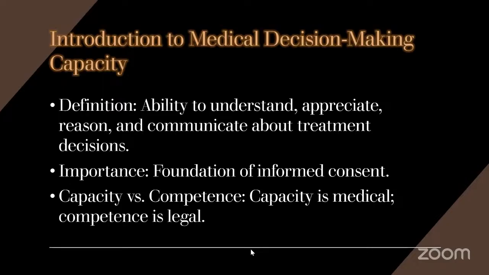It's important to note that capacity is not static. It can fluctuate over time with illness or in different contexts. For example, a patient may have the capacity to consent to a simple medication adjustment, but not to a high-risk surgical procedure. This situational nature is why physicians must continually assess capacity, both informally in routine encounters and formally when concerns arise.